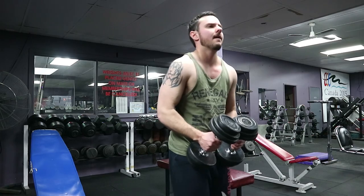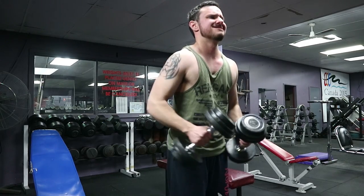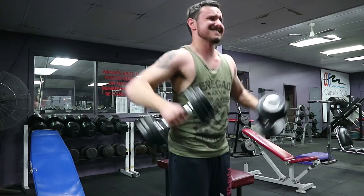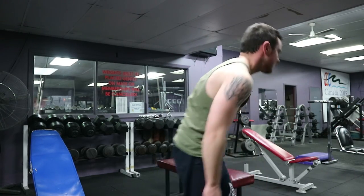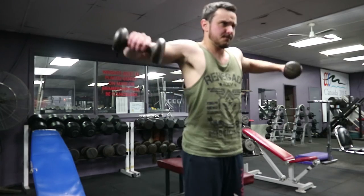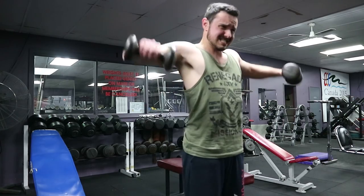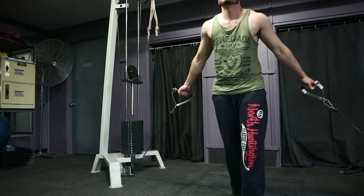Lateral raise — 10 kilos. Now yes, this weight is a little bit too heavy for me. I could probably straighten out my arms a little bit more, but I kind of want to work my shoulders as much as possible. I end up doing 12 reps with this quite heavy weight, using a bit of body momentum to get it up but controlling the negative on the way down. Then I halved the weight just to focus more on the contraction with the exercise — another 12 reps. I did that style for about three sets. You get a little bit more control with the lighter weight, but even though it's lighter it still hurts a lot.